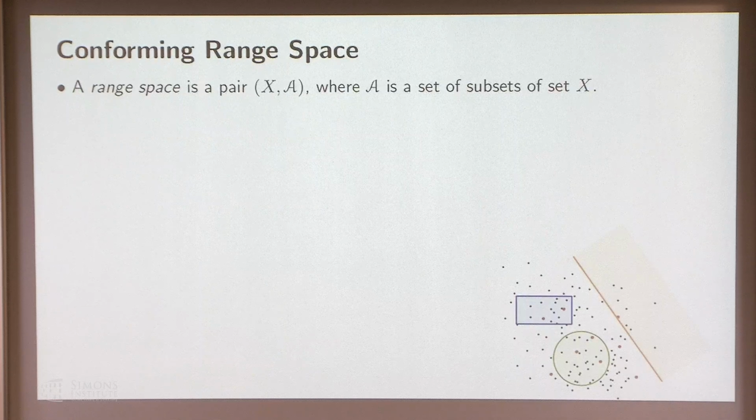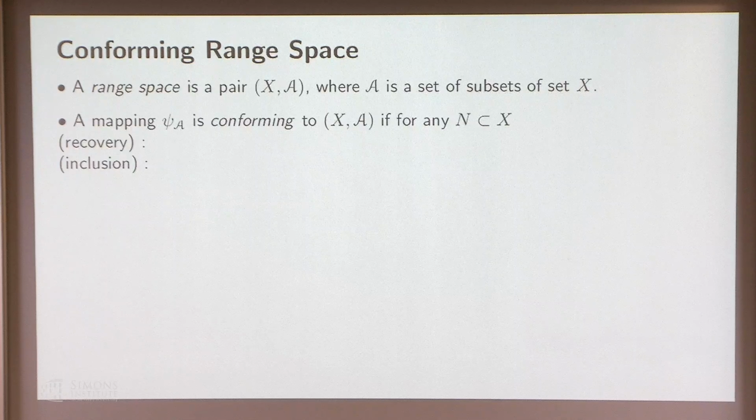This is more general than just these sets. We define this notion called a conforming range space. This idea is like a function space in machine learning, but we'll think about this geometrically. I want to have things that have a notion where I can take all the points and shrink the disk until it hits the points.